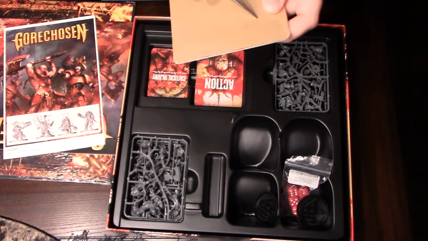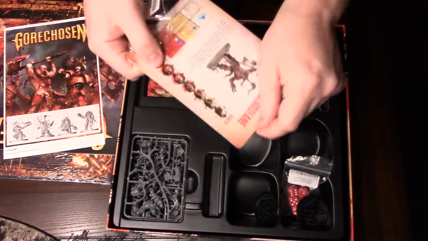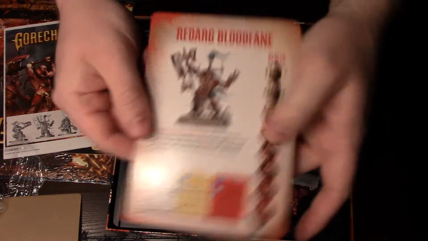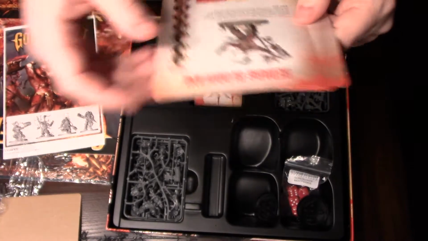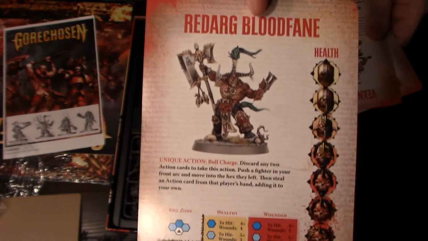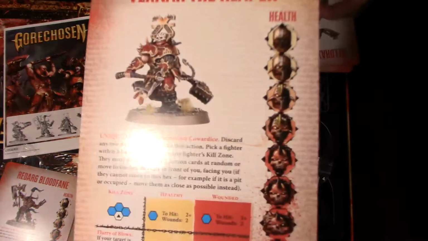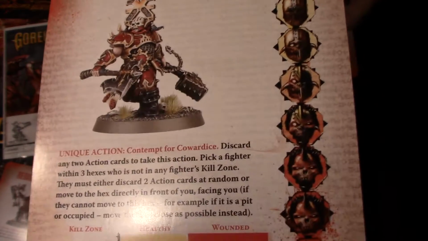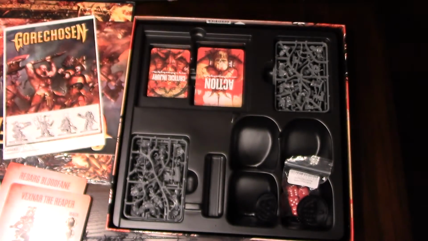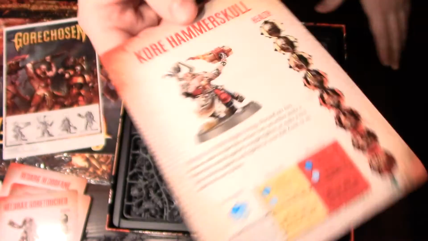Now let's see, I'm probably going to need to use regular scissors for this. These should be the 4 stat cards for the figures. We have, oh my goodness, Redarg Bloodfane. And you can see there's attributes there, what they can do well and what they can do exceptionally well. Vexnar the Reaper. So that is what it'll look like once you've assembled it, and if you can paint to that level. Otherwise, I'll show off what it looks like right out of the box in a second.